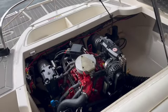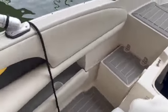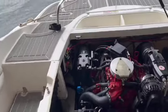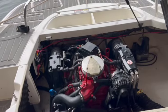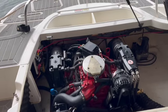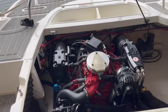Hey YouTube. Today we got this cute little boat with a Volvo Penta V6. Newer one, fuel injected, and apparently when they run this, it's lacking power when you put it in gear and try to plane out, and it's not getting any. It runs good at idle, but it lacks power, and we couldn't plane out yesterday. I was out with them, and they said, let's take it for a ride. I went out with it, and you could get a couple thousand, 4,000 RPMs at idle, but when you took it out and put it in gear, it would spit and sputter, a little bit of backfire, and just didn't want to take off.